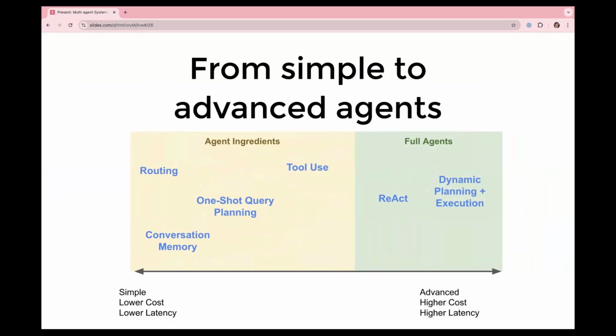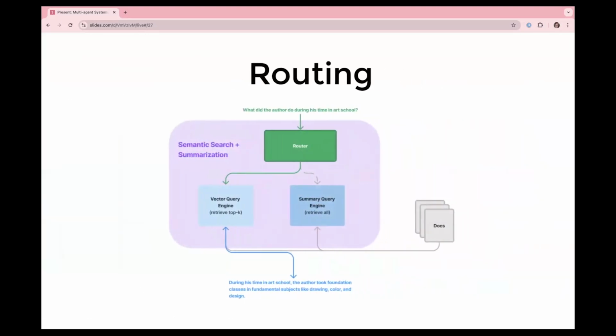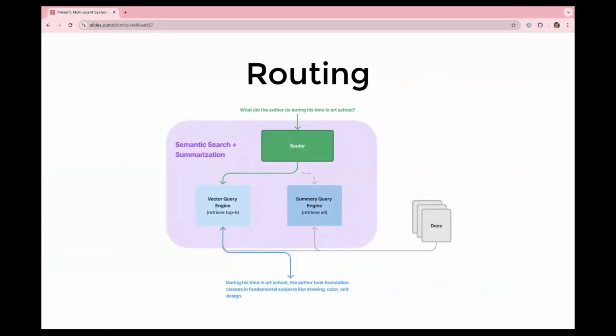First up is routing. The simplest form of agentic reasoning. Given a query and a set of basic tools, the router uses the LLM to select which of the tools available is the best to answer the question. This can solve the summarization problem. For instance, you can give your LLM a set of tools that includes, here is a RAG pipeline that will answer questions about specific chunks, and also, here is a full summary of the document. And your LLM can decide, based on what the question is, whether or not it should be doing RAG queries or it should be providing a full summary of the document.